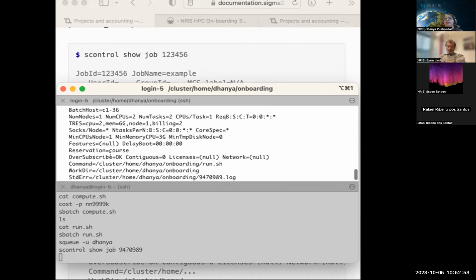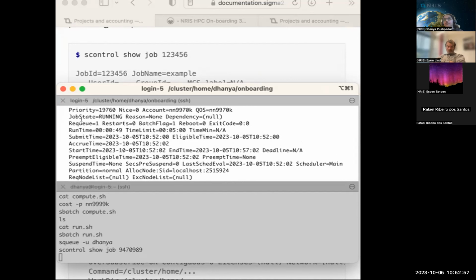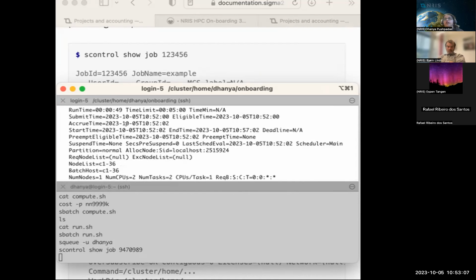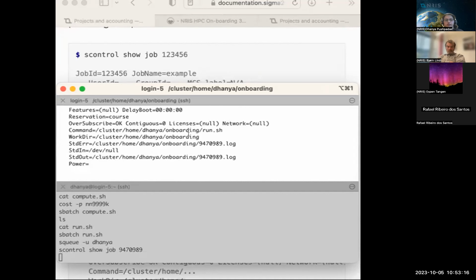So you will get a lot of information about your job. It's running, and the runtime is 49 seconds, I guess. It also shows start time, the expected end time, and a lot of information with scontrol show job ID. That's something you can use.